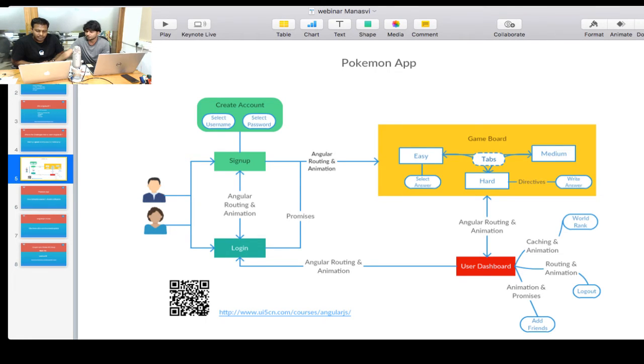you go to the game page, where you have basically three tabs: easy, medium, and hard level. And once you go to each of these tabs, you will be able to play these difficulty versions of the game. In the easy one, you just have to select the right answer. For the hard one, you have to actually go ahead and write the right answer. While developing these portions of the game, I have used the AngularJS concept of directives. Now, you can make it using simple controllers, and you can hook it up with your view, and you can make it in that easy way too.